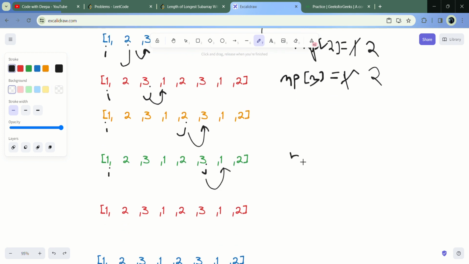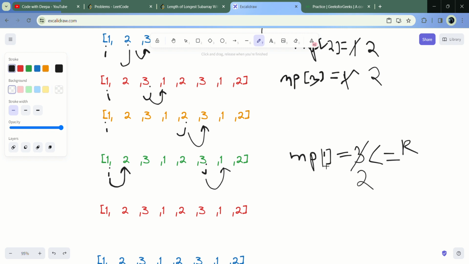So here my mp of 1 will become equal to 3, which means 3 is not less than or equal to k. In this condition, I have to increment my i variable and decrement my map frequency.